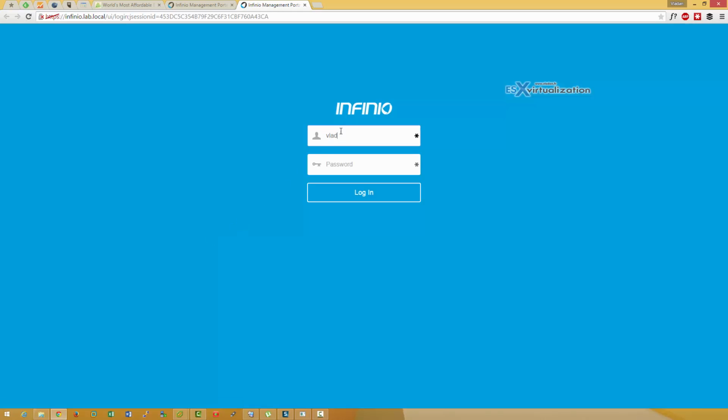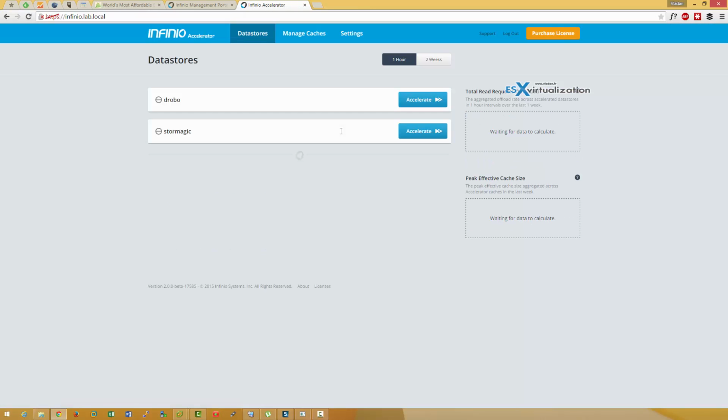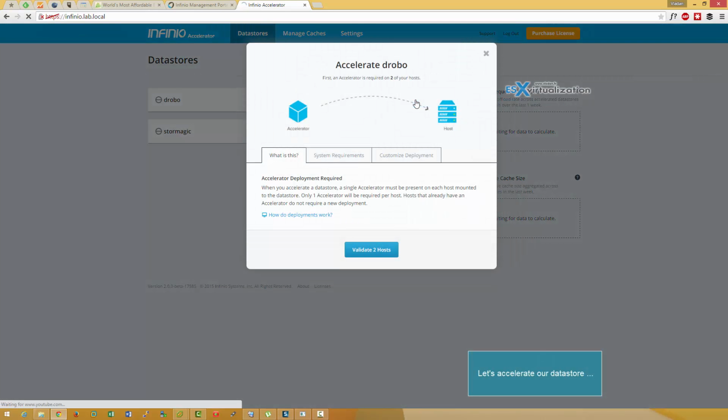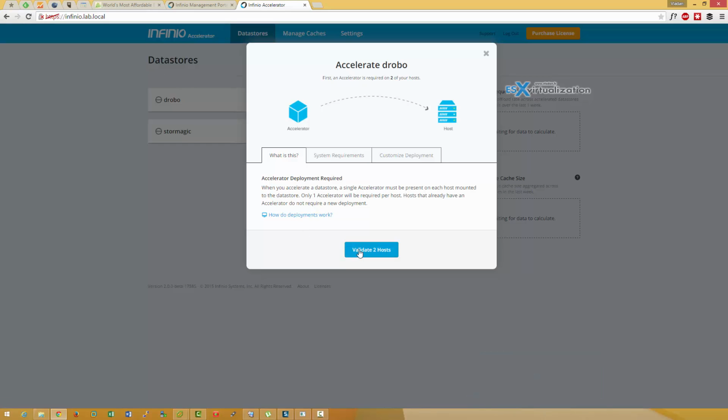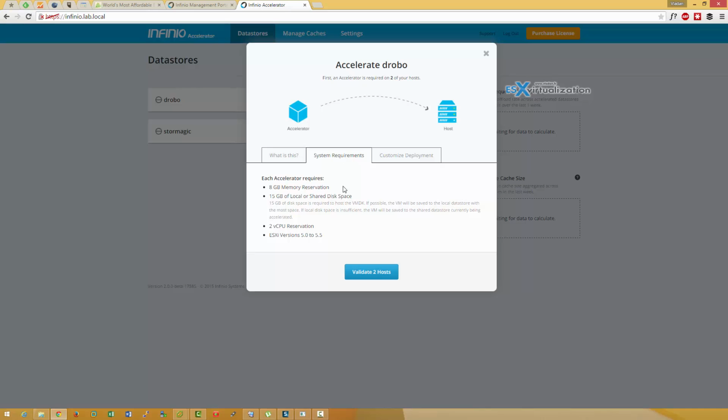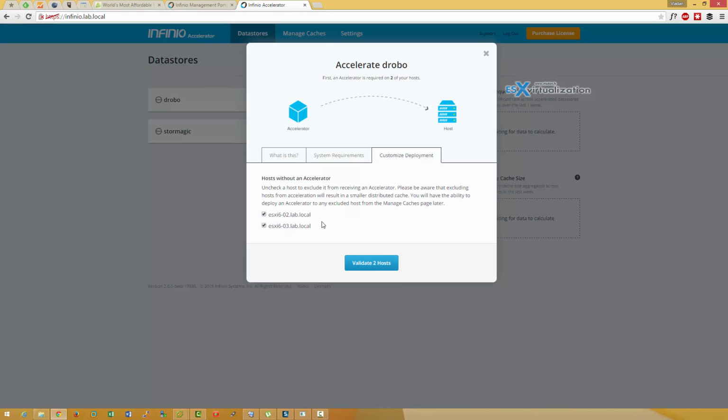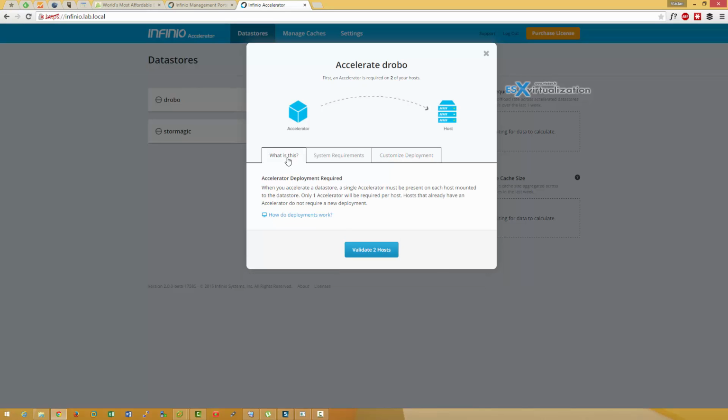Okay, so let's open the management console, and from there we can go further with the setup. It's a full HTML5 web user interface. Very nice UI, very nice.